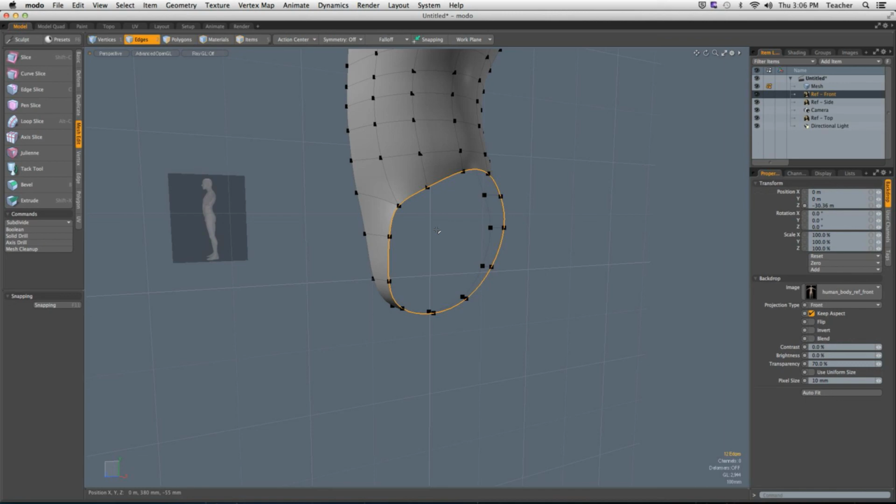Perfect. Great. Okay, so double click on the opening. You can probably do it in edge mode. It's probably better. Yes, double click on that one. Okay, we have 5 edges. We need to get that up to 12. We need to add 7 more edges along that polygon to form the band that goes underneath our model, and to give us enough edges within the opening so that we can stick a leg in there. So you can just use the edge slice to create new edge segments, and then move and bring them down and move them into position.